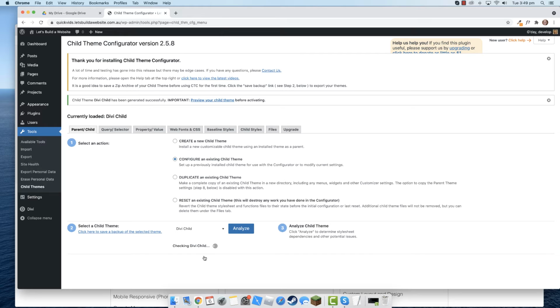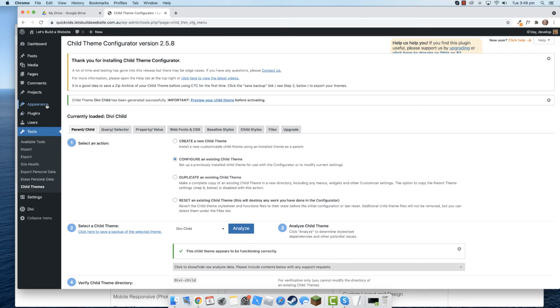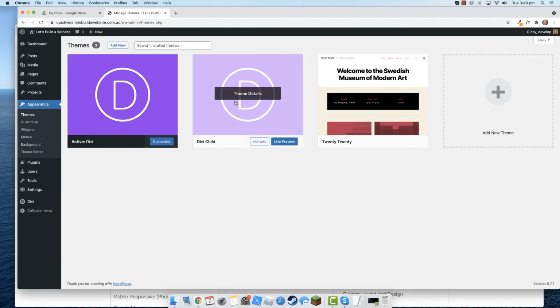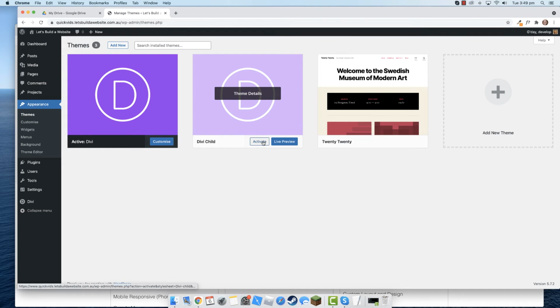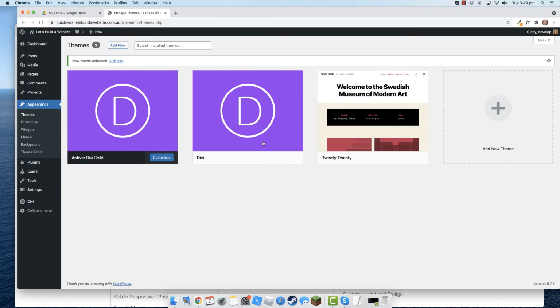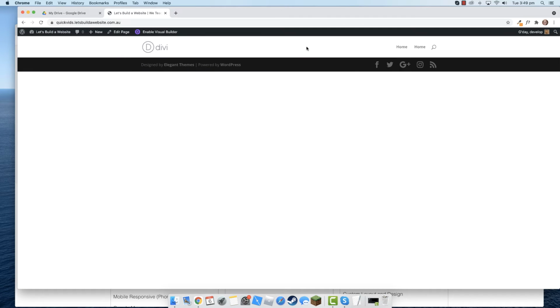and that's done. So I always just double check everything. So if you go back to the appearance panel and click on themes, and you can see there's the Divi child theme. So obviously we need to activate that now, so that's going to replace our parent theme, which is this one. So click activate, and then if I go to the front of the site, you can see there's no issues, there's no error messages, there's no weird looking code. Obviously there's nothing in this site, that's why it looks like that. But we know that there's no errors.